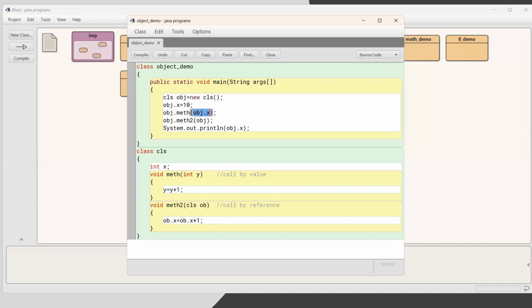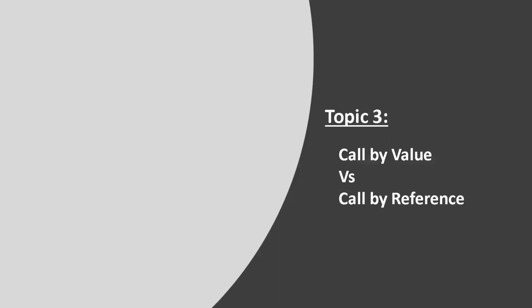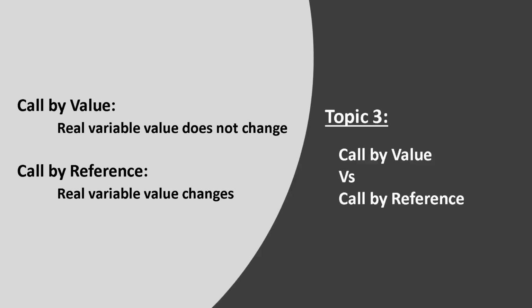You can share your name. You can share your balance. You can say, okay, I have 50,000 bucks in my bank. That you can share, but you cannot share the whole account. If you are sharing the whole account, then they are going to make some changes that will impact you, and that will be some permanent changes. It is not a call by value. It is going to be the call by reference, because you are giving them all the references.